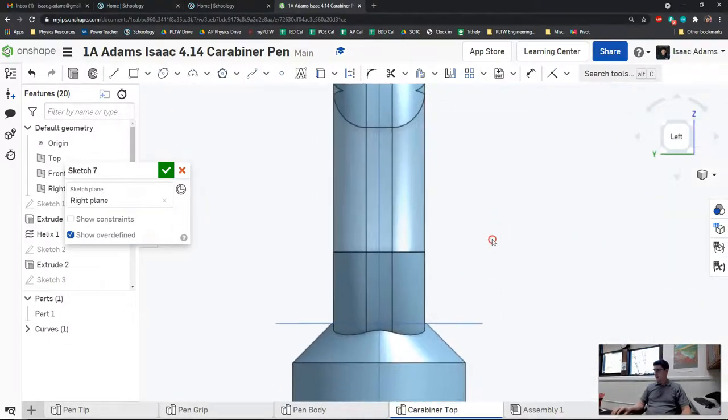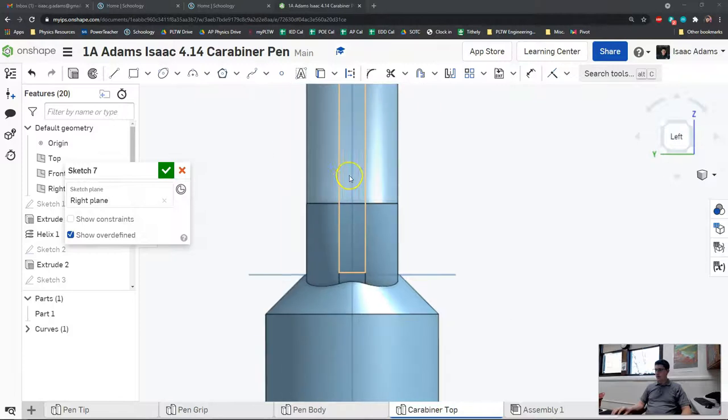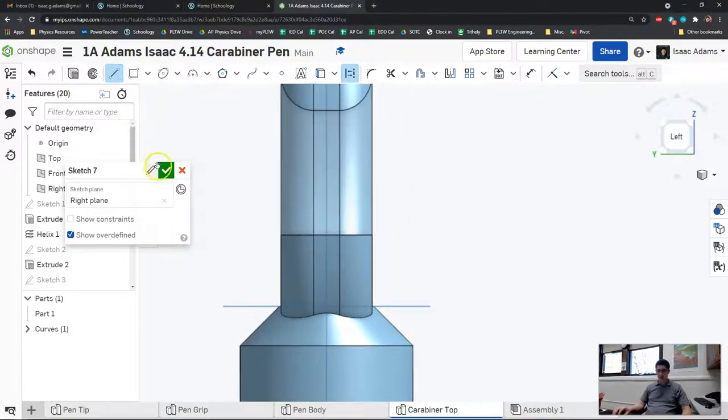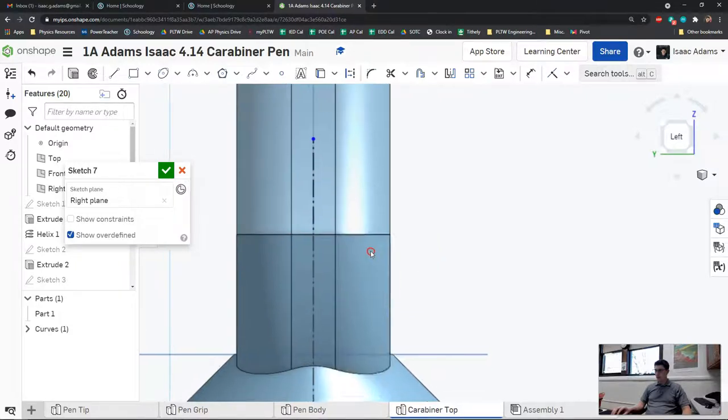and I'm going to zoom in here, and I'm going to be drawing this so that it's perfectly centered. So I'm going to use a construction line, draw it so that it's in the middle. You can see it turn black because it's got a vertical constraint and it's perfectly in line with the middle of the shape.